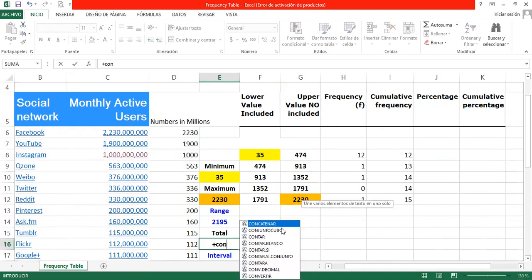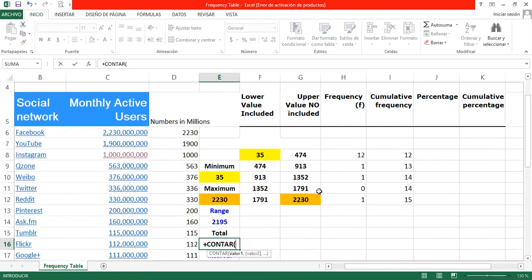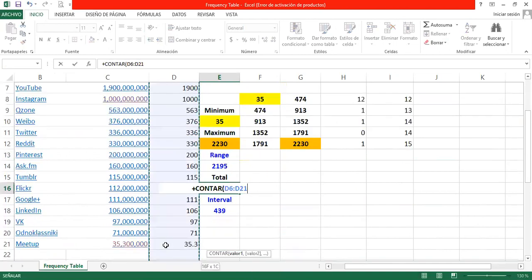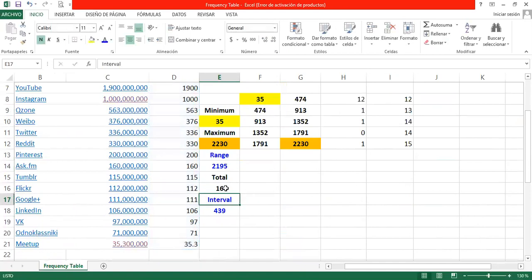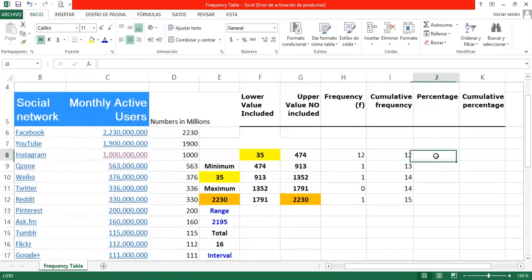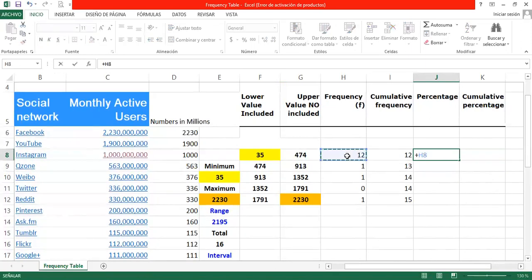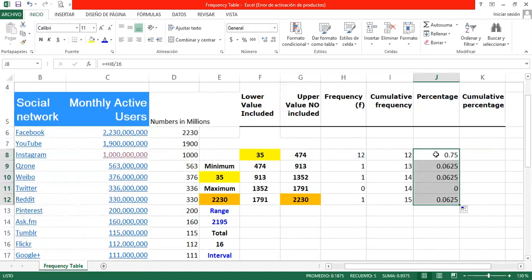In Spanish it is contar, but what I want is to count how many data I have here. You write count and it's 16. So the percentage is basically this number, the frequency, divided by the total. The total is 16. I press enter, then scroll down, and I have all this.